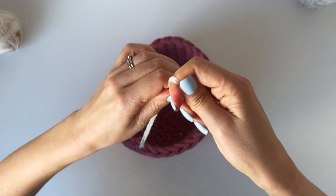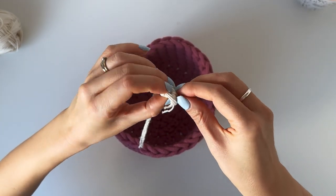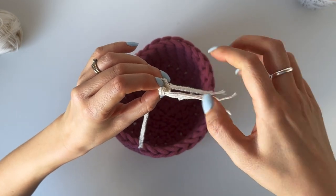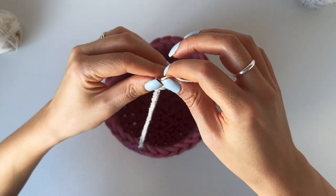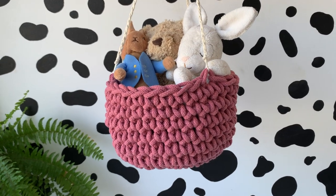You could use the same cotton cord that you used to crochet with. Here I just thought it'd be nice to have a different colour and a different texture to hang them with. So I did a double knot at the top here, and that was pretty much it. We have a new home for our cuddlies, so cute.